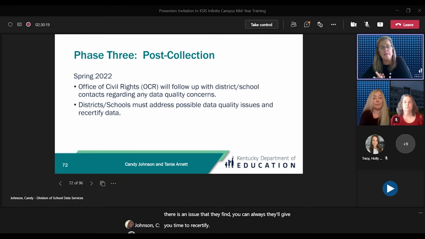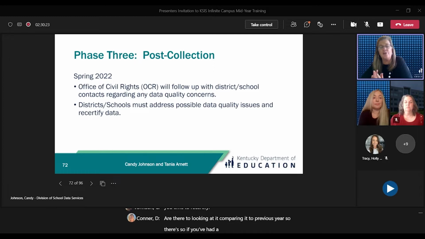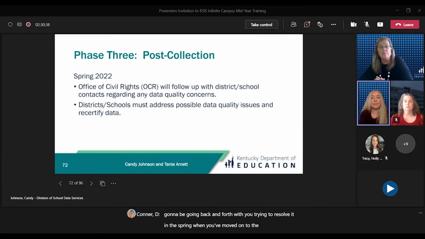And they're looking at it, comparing it to the previous year. So if you've had a change in the grades offered at your school, things like that, you might want to put a comment in so that they definitely can see that, and it's not going to be a surprise. They're not going to be going back and forth with you trying to resolve it in the spring when you've moved on to the next year. Correct.